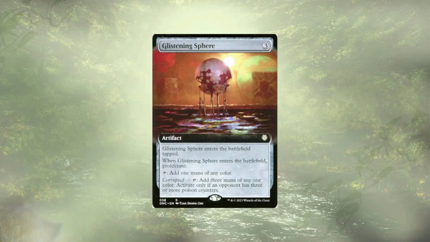Listening Sphere, when it ETBs, proliferate, also happens to be a mana rock. A little slow in the sense that it ETBs tapped, but it's also corrupted for us. And when it's corrupted, we're getting 3 mana, so 3 mana off of a 3 mana costed rock. I'll let it be slow.